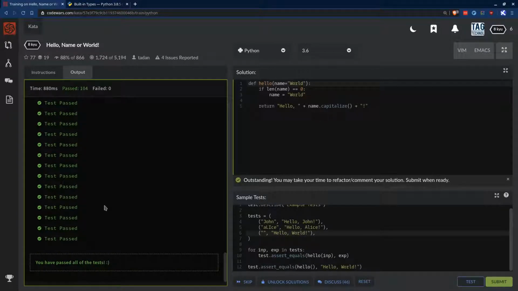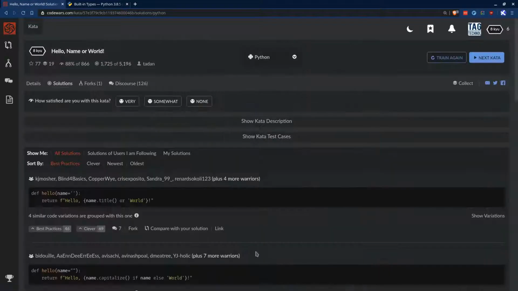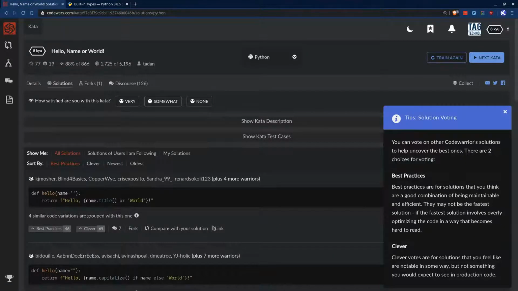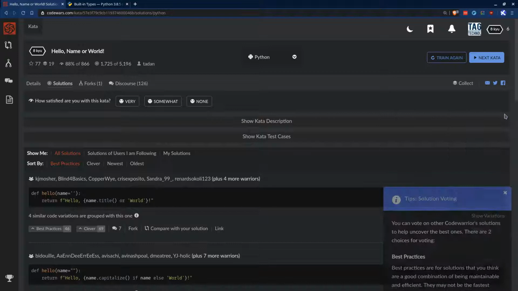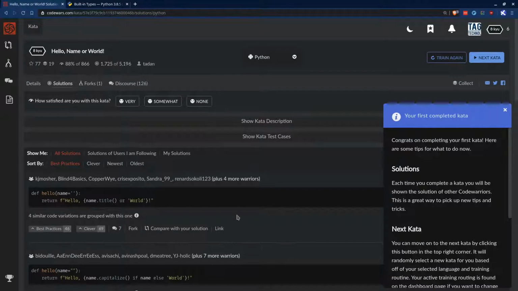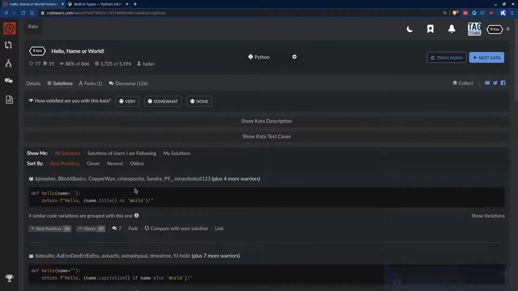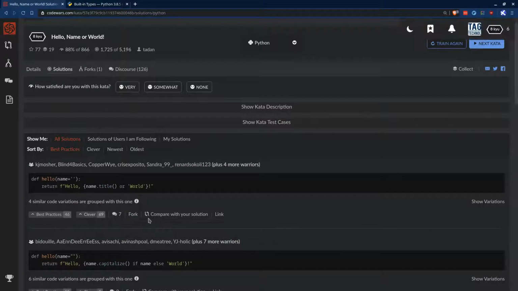Now this is where the best part happens. Once you pass all the tests, you submit your answer, and then you get to see how other people solved it. Now, there is no right or wrong here. There are arguments to be made for different approaches.